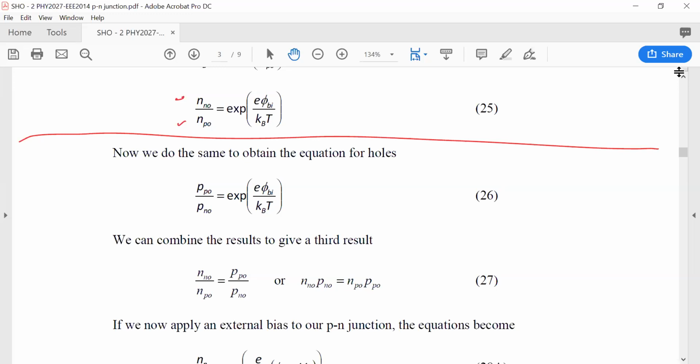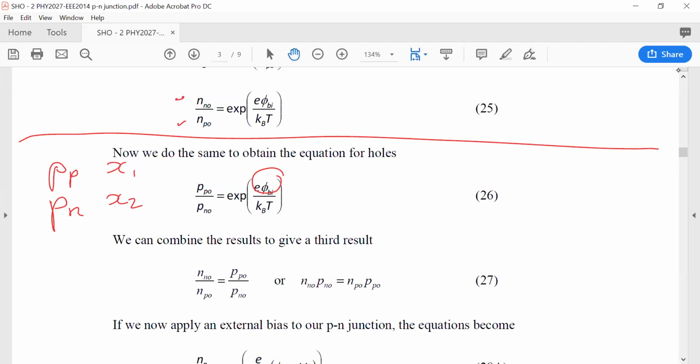You are then going to, and I hopefully have now, done the same thing for holes by integrating the variation of hole concentration as you move from the P side to the N side. In the P side, the maximum carrier concentration of holes is P subscript P, and P subscript N as you move into the N side, as you move from the region X1 to the region X2. And then you have the same barrier height, VBI, phi B, and you get this expression here in equation 26.